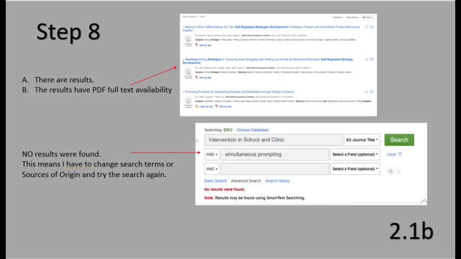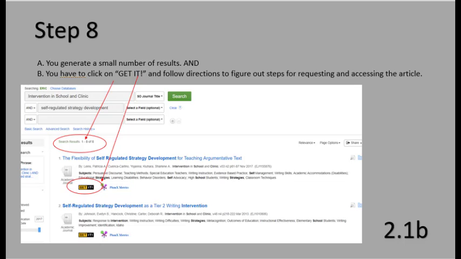where you'll be able to access either direct PDF copies of the relevant article, or you'll be taken to a link where you can access the electronic form of the website and/or possibly make a request through interlibrary loan in order to have that article sent to your email. So the results that you generate through a database search using the UW library system can take you directly to peer-reviewed published research.